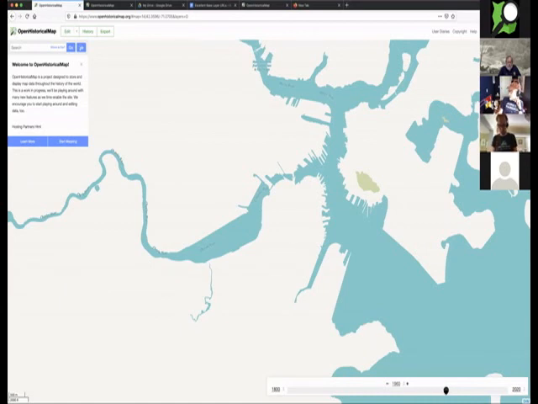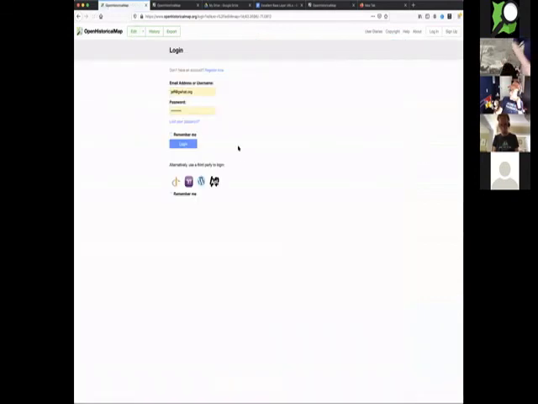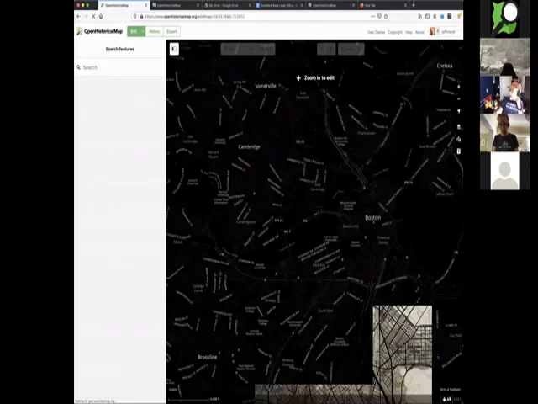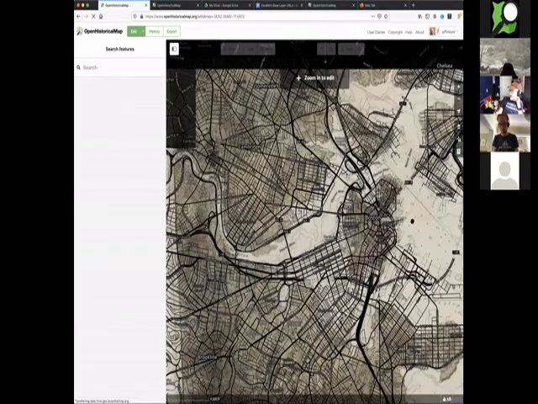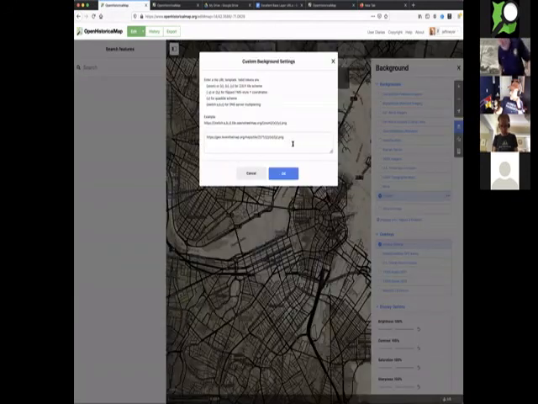But what I didn't realize is I started mapping, and using what I did here, I'm going to shrink this up just a little, was in an effort to find base maps that I could use for editing with iD. I went in and found some maps that the Leventhal Map Center in Boston had. And one thing that's cool is you can do your own custom base maps as long as you have a nice XYZ. There are some other formats of base layers that will work, but I haven't quite deconstructed that yet. But Leventhal is a great source.